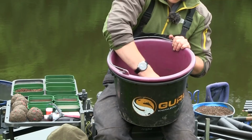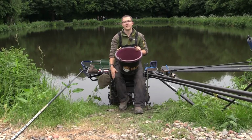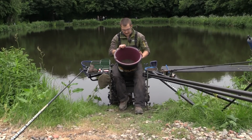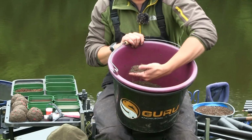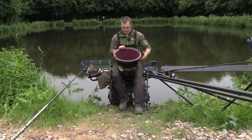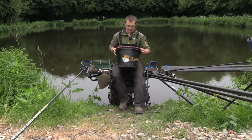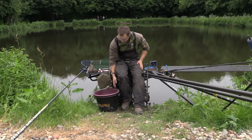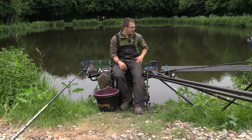So nice and inert, quite heavily wetted because I want that to go down and stay down for about an hour and a half before I fish it. So I'll feed 6 balls on that line. I've loaded it with micro pellets, a few casters and a load of dead maggots as well. Again, typically inert baits for skimmers and something that I've got confidence in from other venues, natural venues where I fish. So that's the ground bait line long at 11.5 metres.